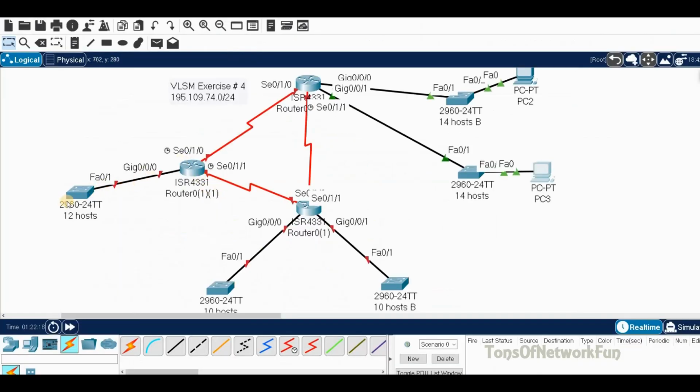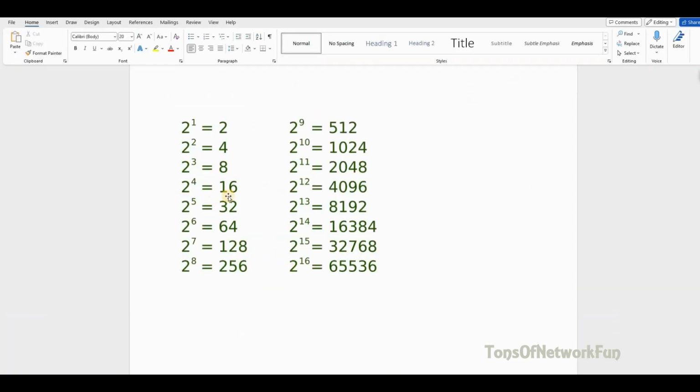So the requirement is 12, and we have 14 available. That means we can provide one for this interface here, which is going to be our default gateway. So 12 plus 1, 13. So we really need a 13 host requirement. We have 14, which means we can go with this easily. So this is fine.